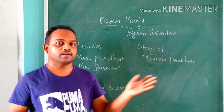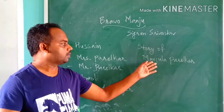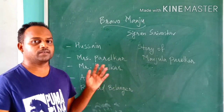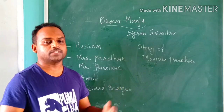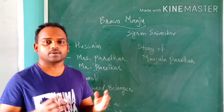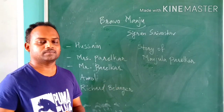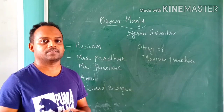One evening, when her mother, Mrs. Parelkar, was working in the kitchen, Manjula was helping her mother. She asked her mother for some money, and mother asked for the reason, what the purpose of this money was. And Manjula replied that she wanted to buy some colors for her painting. And mother looked at her daughter and happily agreed. The next day, mother gave her money to buy colors and also asked her to show the picture after painting.